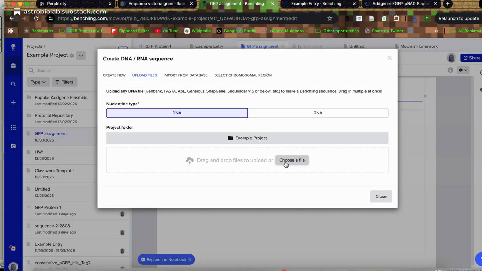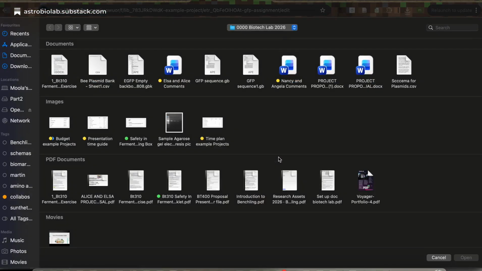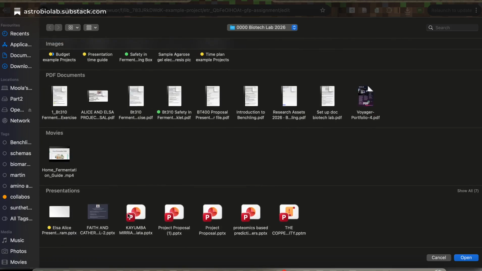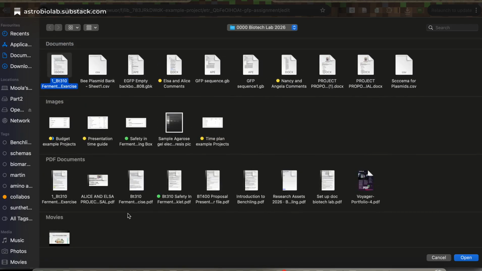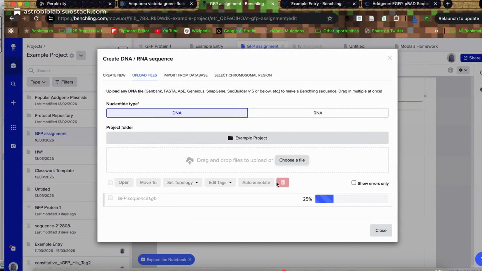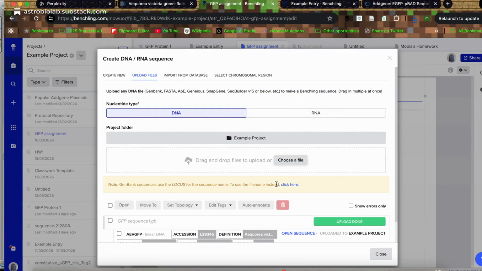I'm going to choose that file which I just downloaded, and it was called, what was it called? This one. You see, it's GFP sequence 1, and it's a GenBank file. So I open that, and it's uploaded it.